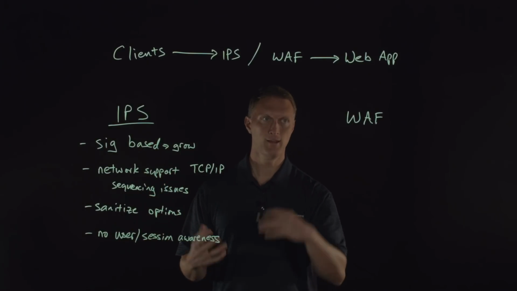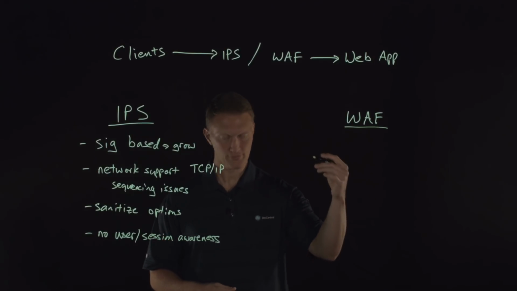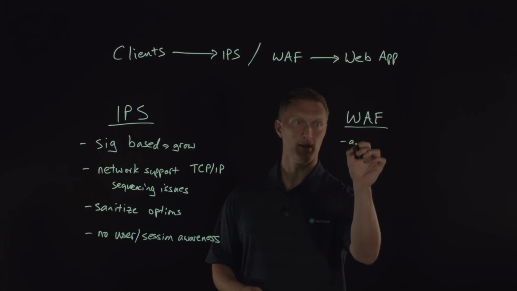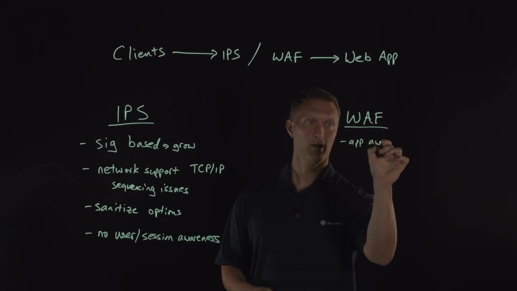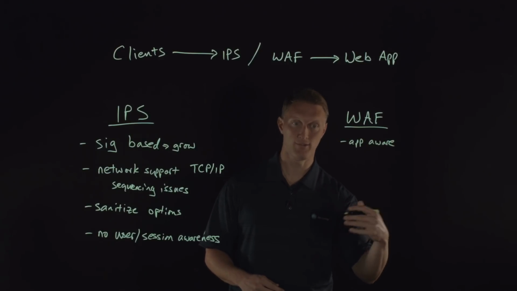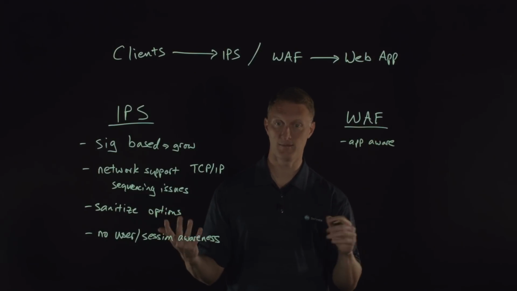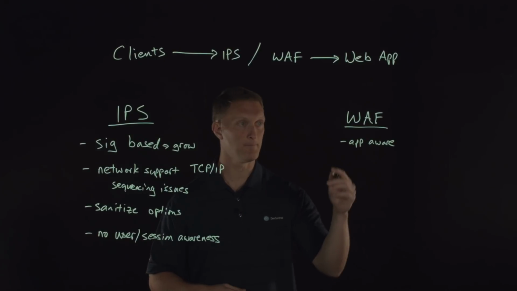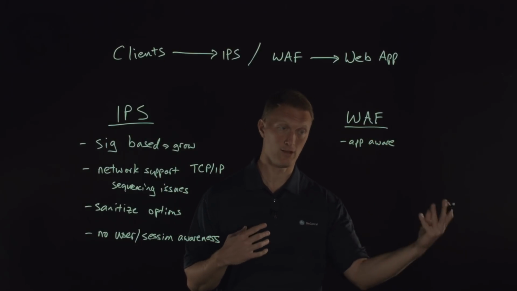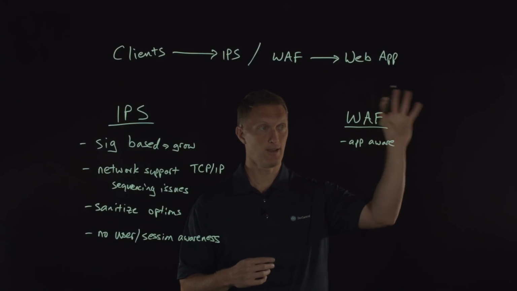But I wanted to come over here to the WAF as well and ask, what does a WAF look at, or what does a WAF do? A WAF is going to be application aware. Certainly for the F5 BIG-IP, we have the Advanced WAF, or prior to that, the ASM, the Application Security Manager. F5, the BIG-IP specifically, is extremely application aware. That's what we're all about. So in this case, a WAF is going to be very application aware.